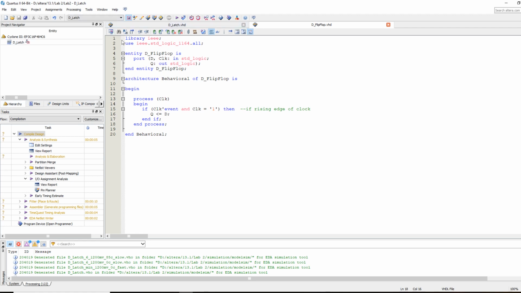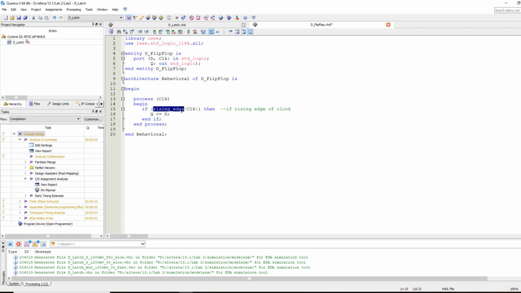Okay. So the alternative way of checking a rising edge, and I'm going to remove the if condition here, is I can use a built-in function in VHDL called rising_edge. So I'm going to type if rising_edge and the signal that I want to check, right? Then I'm going to do this.